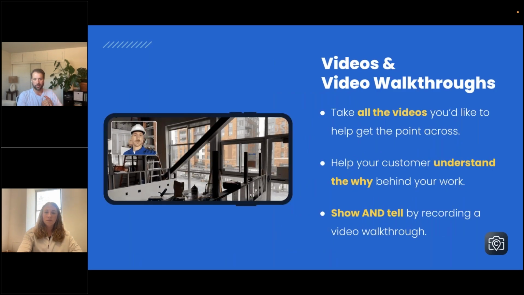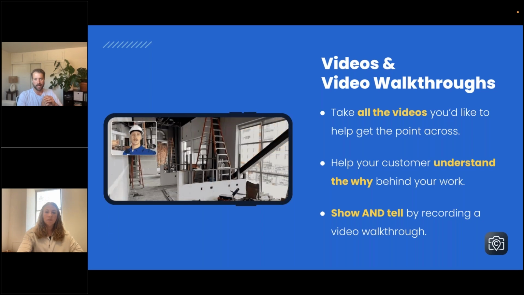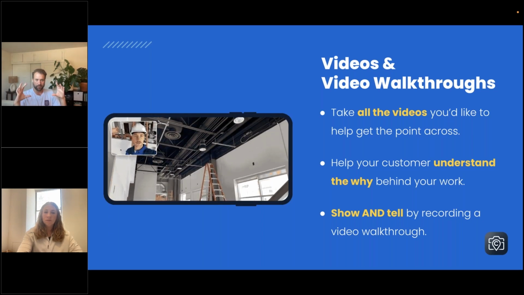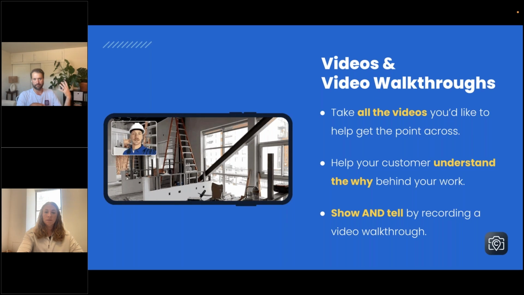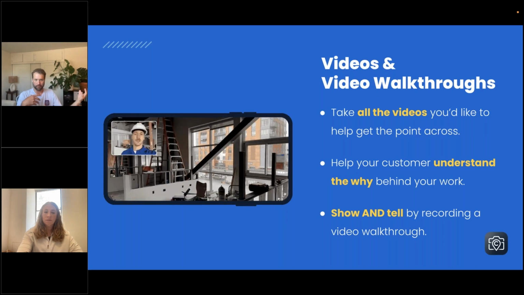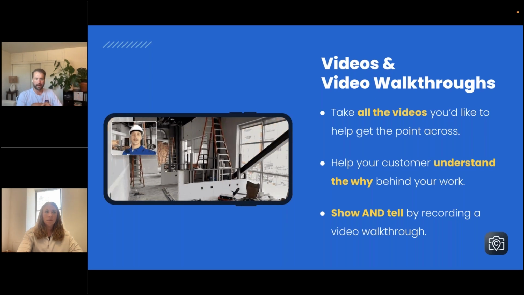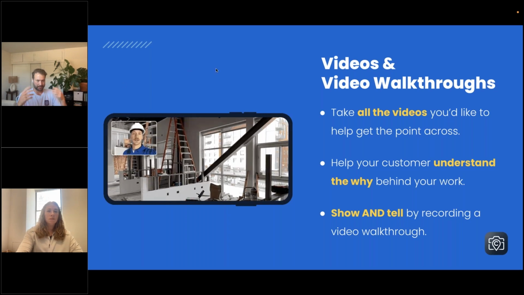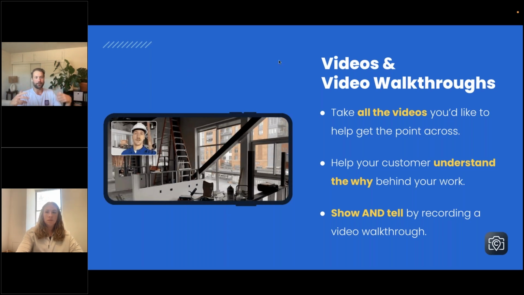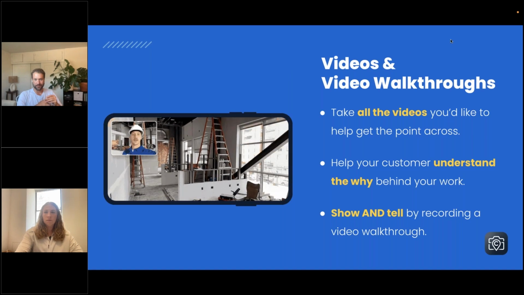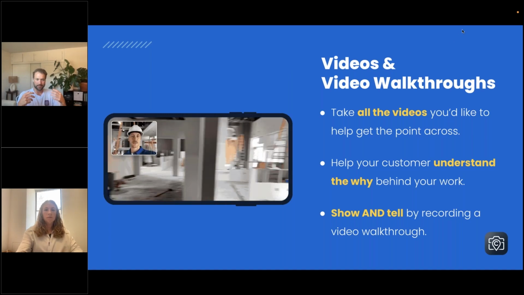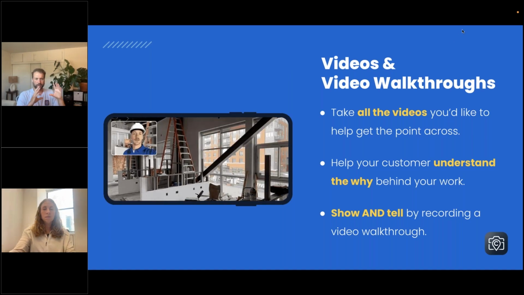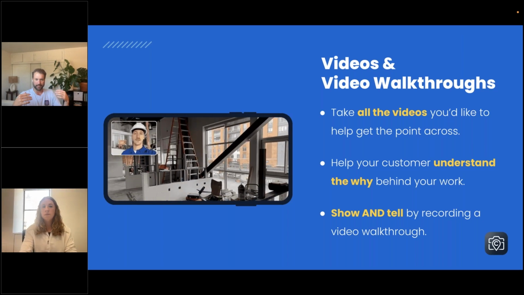So the video walkthrough allows you to capture up to 10 minutes at a time in one video clip. You can mirror yourself as well if you're doing more customer-facing stuff. But either way, the only reason we get to 30,000-plus companies is because we're able to effectively upload photos and videos in low or no cell service. But yeah, that's the unstructured, just point capture, everything's done.